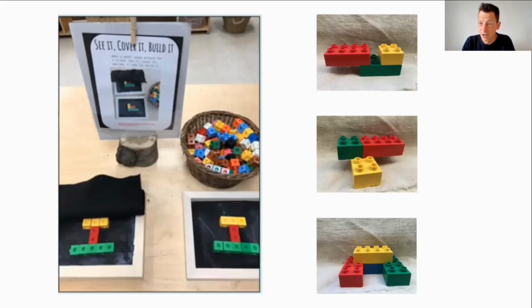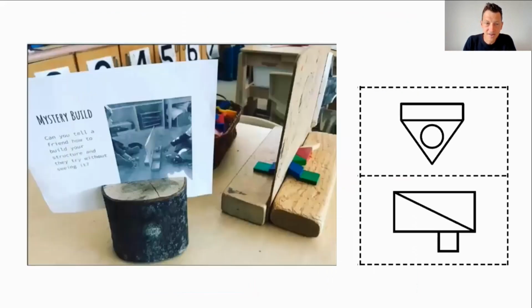Equally, and these are examples from the document that I cited, getting children to recreate with Duplo blocks these different images, which increase in complexity as we go down. And again, being able to compare and hold that information in working memory. Other examples include a mystery build. One child builds some kind of image on one side of a screen. They explain it to another child who has to try and recreate that, and they have to picture in their mind's eye what's being explained to them. And of course, we've got all the wonderful use of language in doing so. And then we have this image in our mind's eye, which we need to compare to the actual creation.